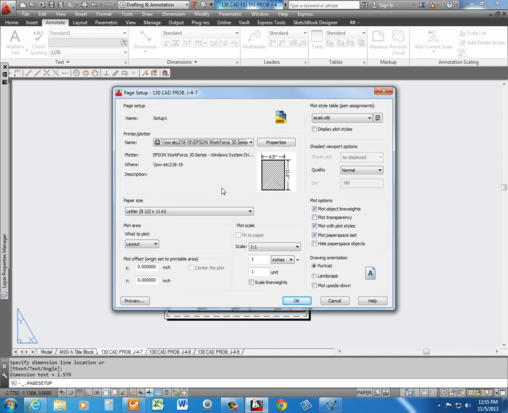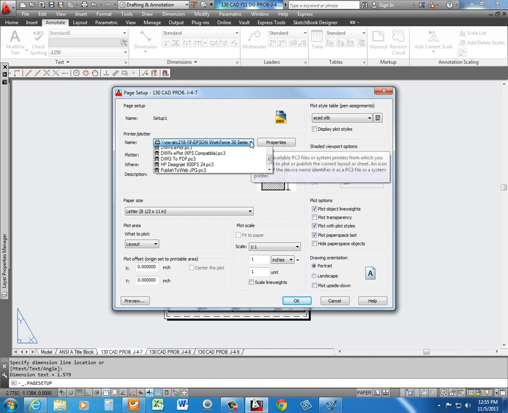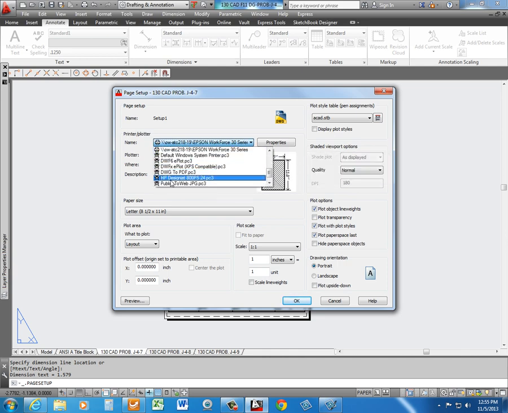So what we're going to do is plot it using the PDF print configuration. So it's DWG to PDF. It's going to be the ANSI A, plotting the layout, and everything should be pretty much default.